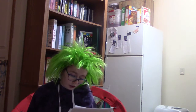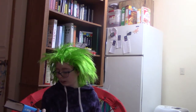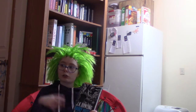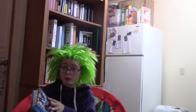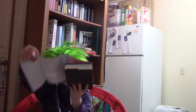Without looking at it, is there anything on the hardback, like an imprint or an image of some sort? So this is J.K. Rowling, Harry Potter and the Half-Blood Prince. This is a hardback. This is the adult version, which is a combo of both the movie and the children's books combined. There will be scenes and lines from the movie in the book, and there will be scenes in the book that were not put into the movie. Honestly, I don't feel a print on here. So I'm going to say no for print and a design. And I was right. Completely blank, unless you want to count the title, but that's pretty normal.